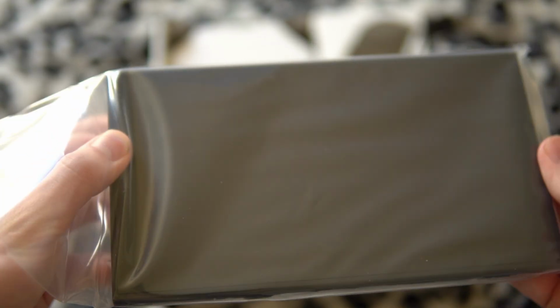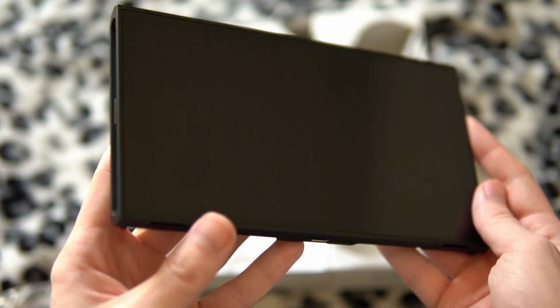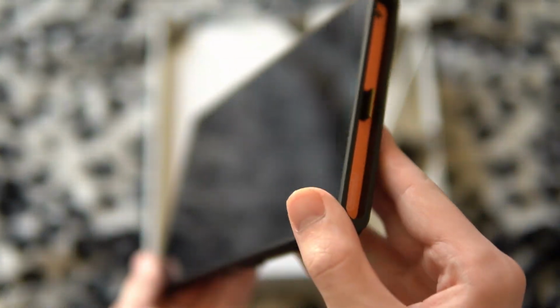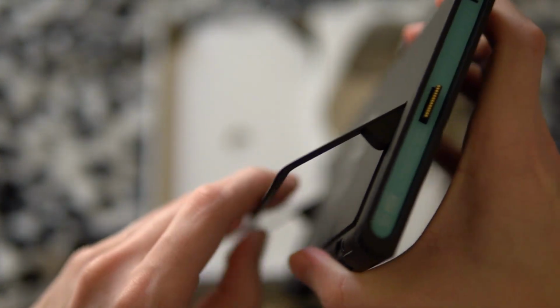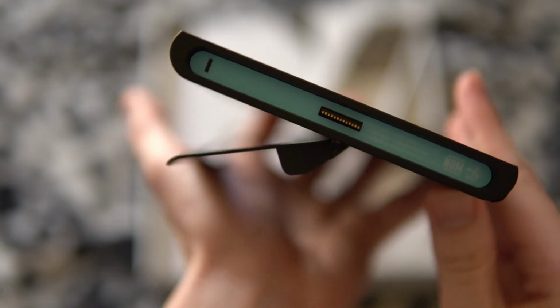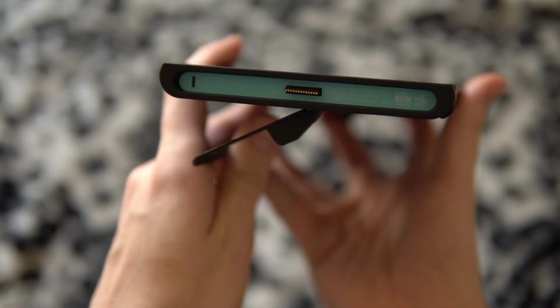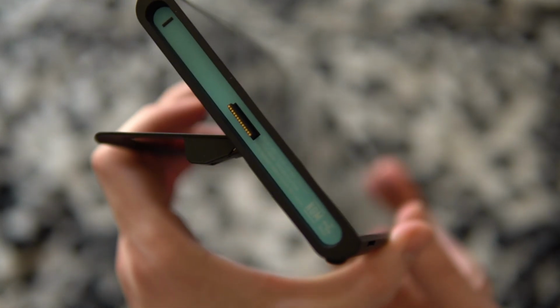This thing is huge, and no, it is not an OLED screen. Of course, to indicate what Joy-Cons you're using, there is blue on the left and red on the right. This was the type of back stand that they advertised would go back super far, so let's see if that's actually true. Yeah, it's pretty true. I'd say that goes pretty far back. Let me know, guys. Do you wish the Switch 2 screen actually went back further? I think this is good enough for a back stand.